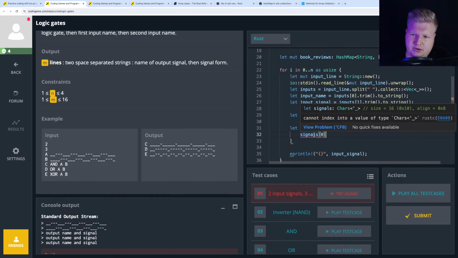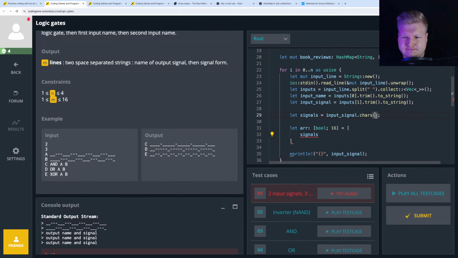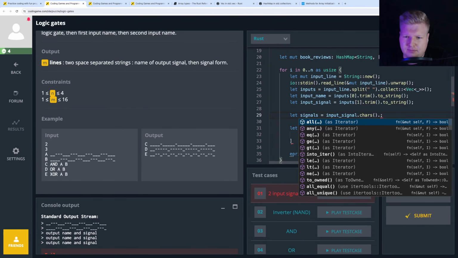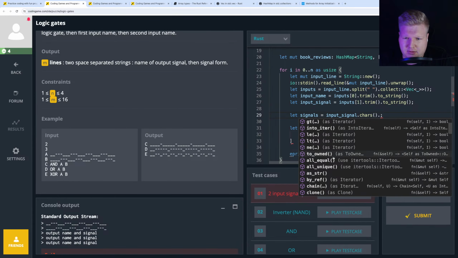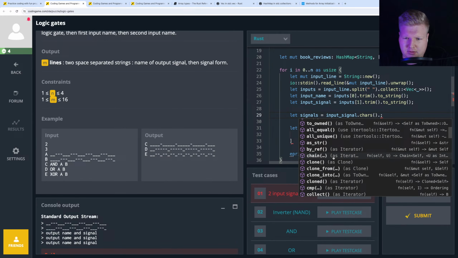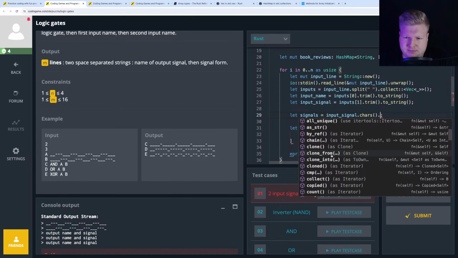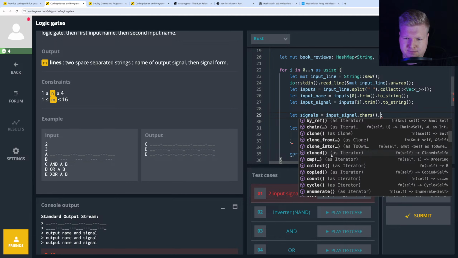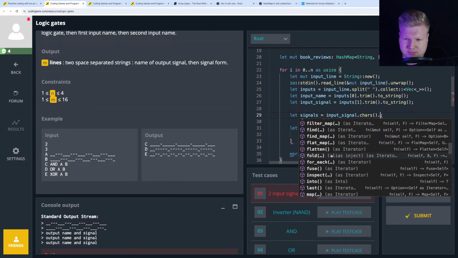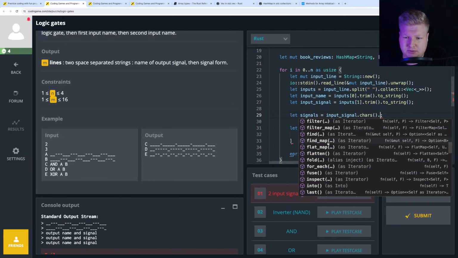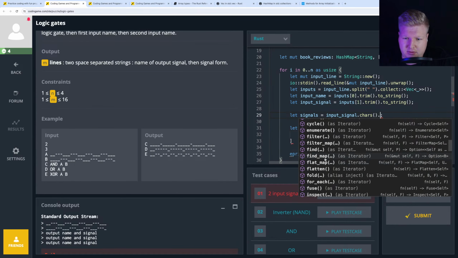Cannot index a value of type. Wow, there's like a find map.